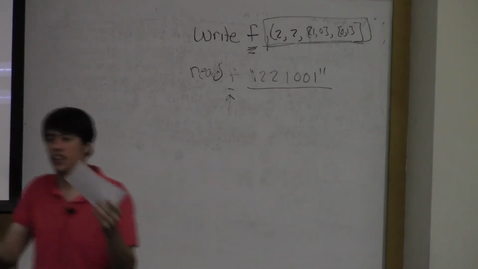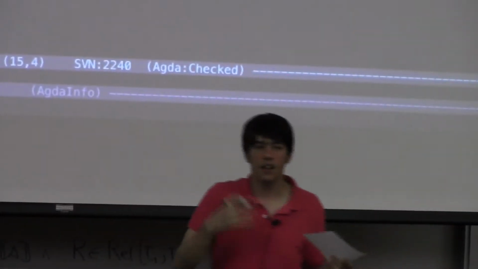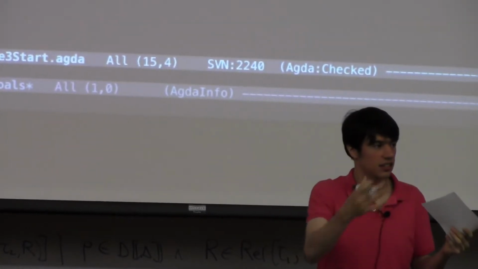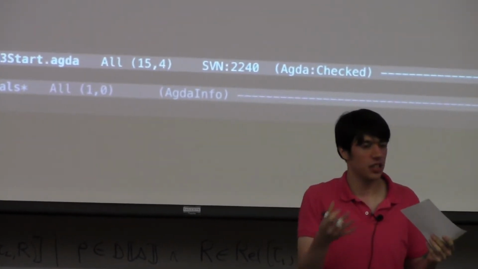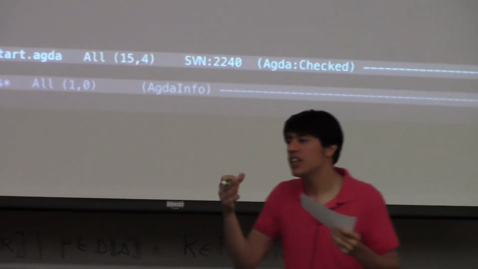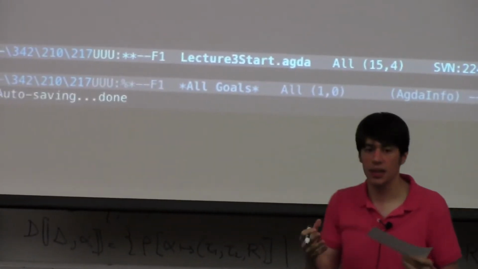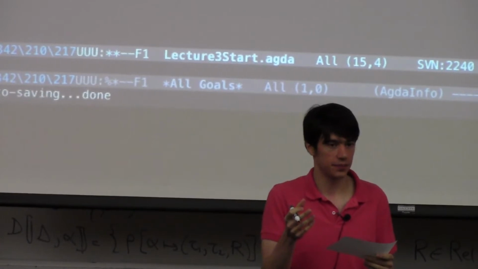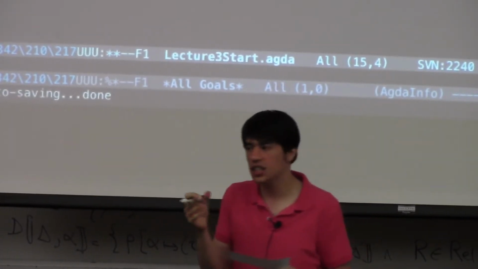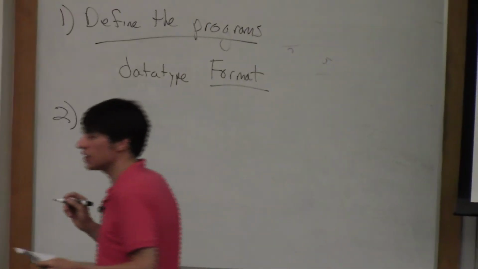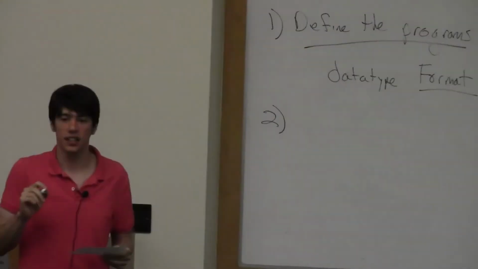So we need some way of linking the data format, which is this program in our domain-specific language, with the Agda type of values associated with that format. OK? So this is going to be another example of an inductively defined universe like we saw before.